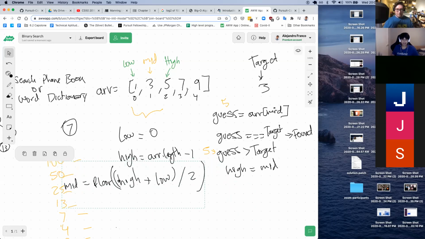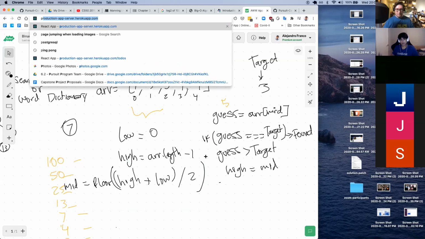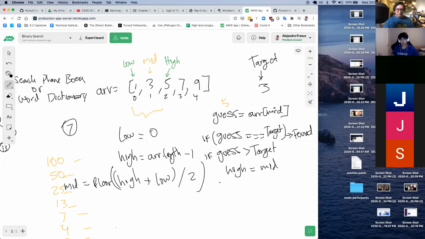There is also, this always throws me off a little bit, where we make the mid plus 1. The high, we make the new high plus 1 or minus 1. We'll get to that because I don't remember exactly. But basically, what is the other case we have? Let's say here, if this, and we found it. If this, then that. Else, what do we do in the other case?